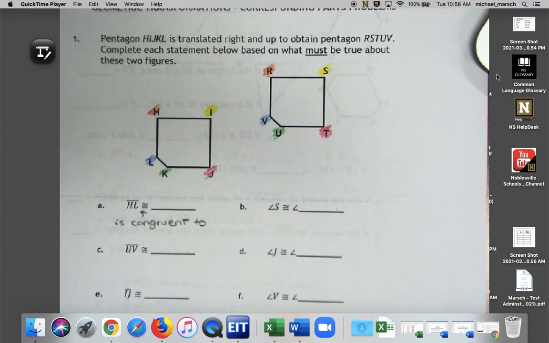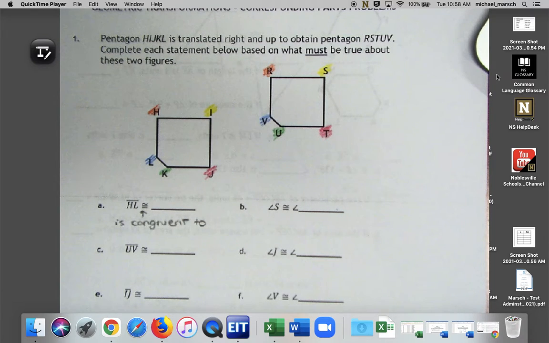Do you have a pencil? I'm running low, guys. This is it for the rest of the year. We still have 30 days. I need to update my thing up here. 30 days. That includes weekends.